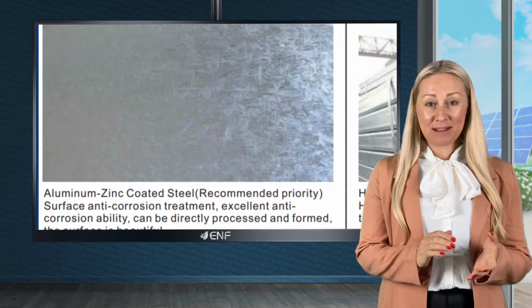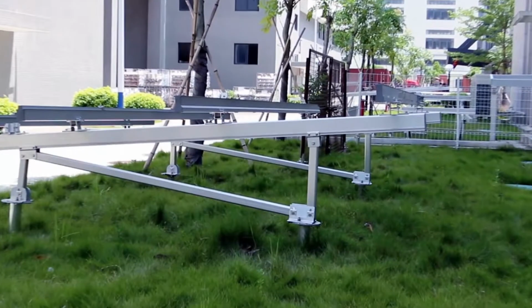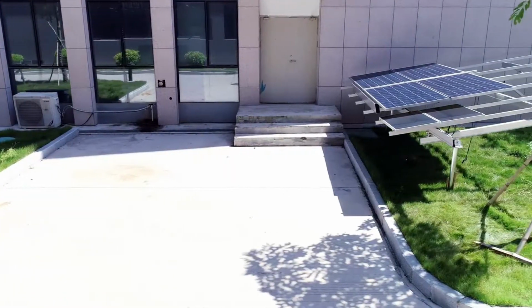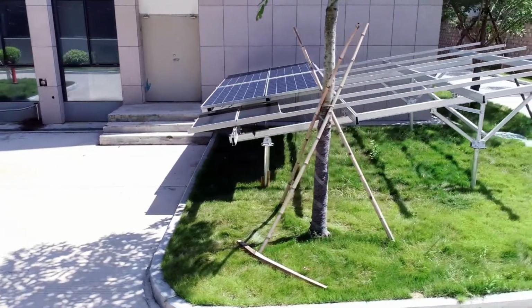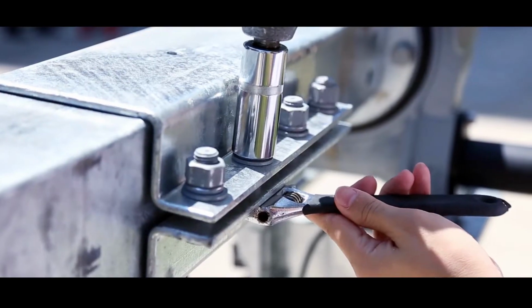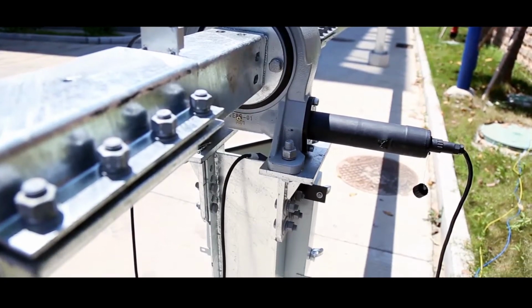For this product, we chose the most durable and reliable materials, both for main and small system parts. Mounting rails, beams and clamps from high-strength AL6005 aluminium in T5 temper, braces and posts from carbon steel, and fasteners from SUS A270 stainless steel. All aluminium parts are anodised and carbon steel elements are hot-dip galvanised to withstand corrosion.